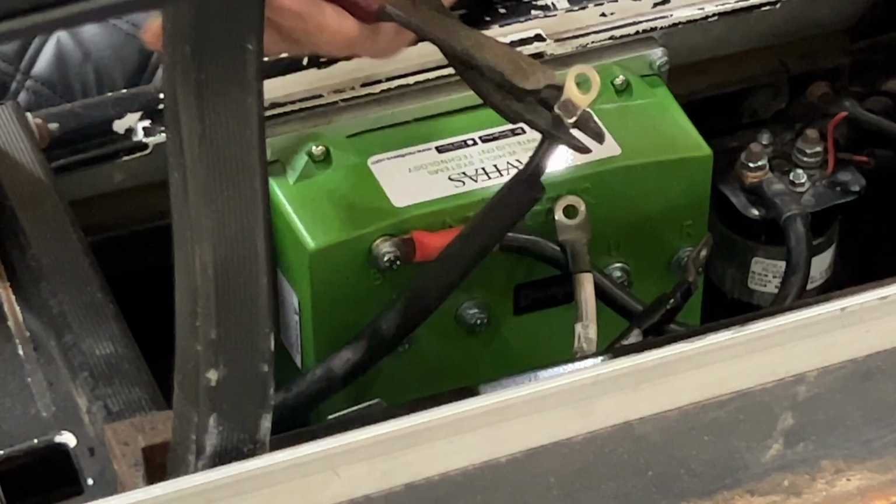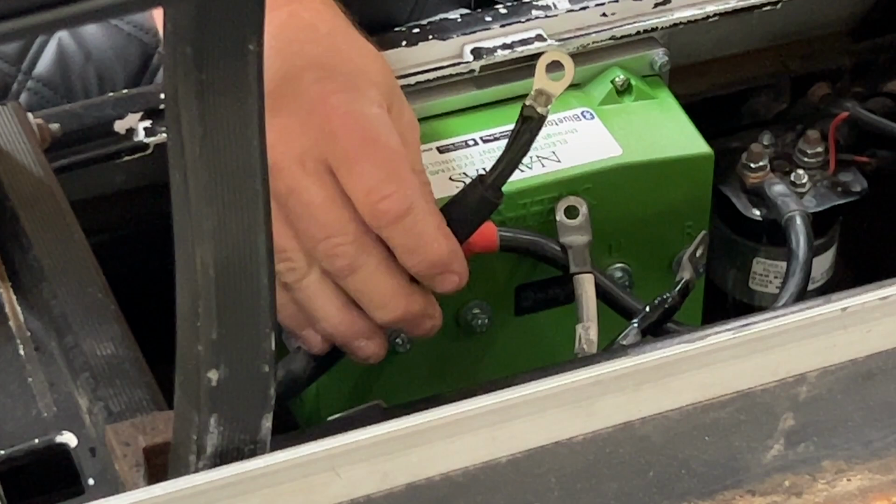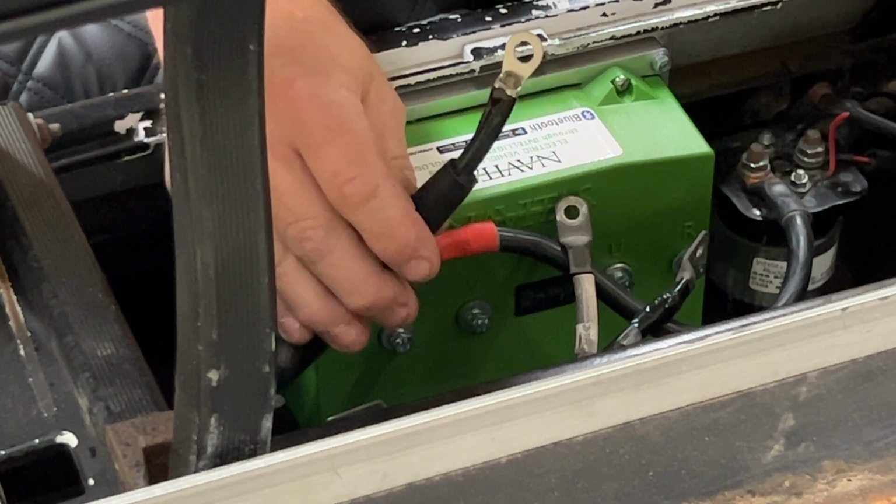There it is, that's done. We're gonna now attach this to the negative of the controller input. It's gonna take a 10 millimeter socket for that bolt on there. Now, the next thing we need to do is hook up these phase cables here.